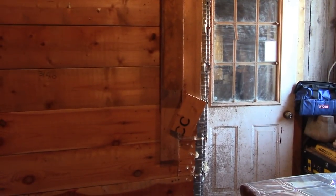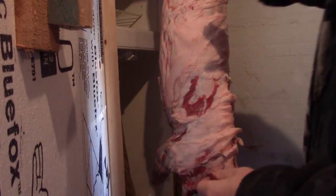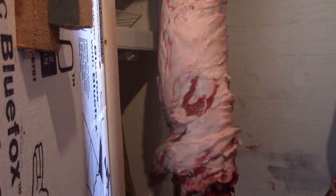Here we are out in my little workshop. As you can see, there's the box and there's the piggy. I think I'm going to cut below the bacon and the shoulder, separate that piece, and then cut again up here above the bacon into a third piece — makes it a lot easier for me to get it in and out. I'm going to put it on the table, part it up a little smaller, then proceed out to the meat saw and cut it into respectable chunks and chops. Then we'll take it into the kitchen and that's where Bev and I will start to cut and wrap and get it all ready to go in the freezer.